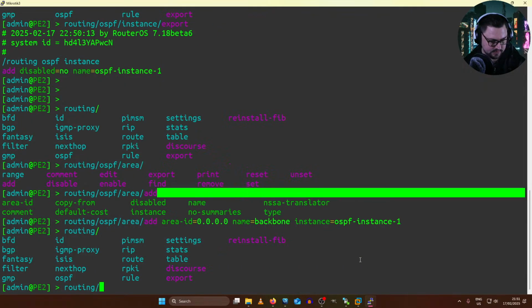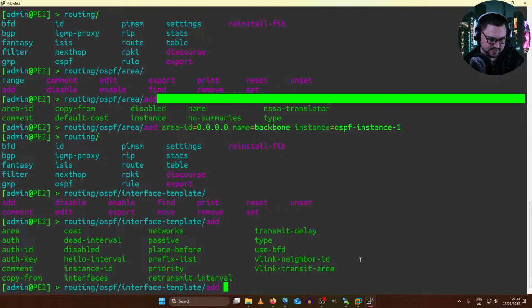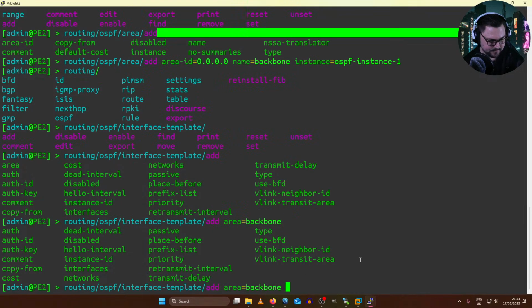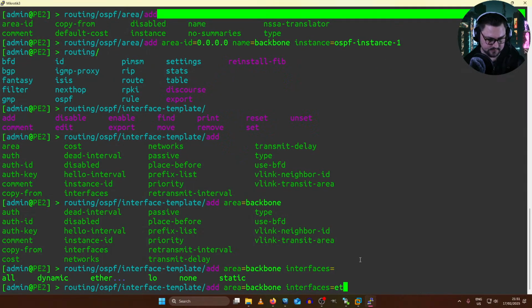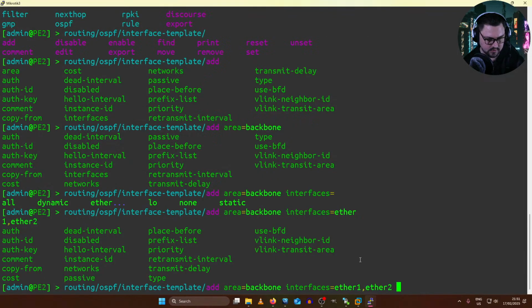So routing, OSPF, interface template. We can add it. There are 2 templates I'm going to add: one for the actual physical interfaces, and one for the passive loopback interface. So our area is going to be the backbone area, and our interfaces are going to be ether1 and ether2.